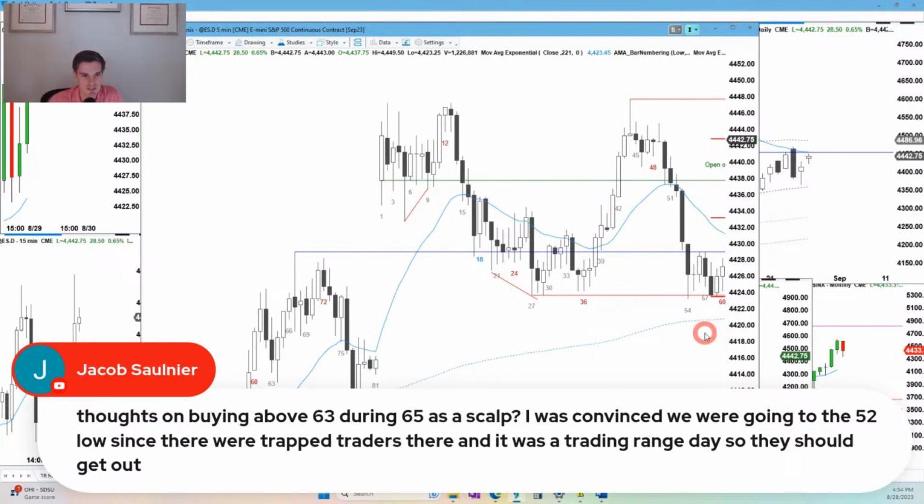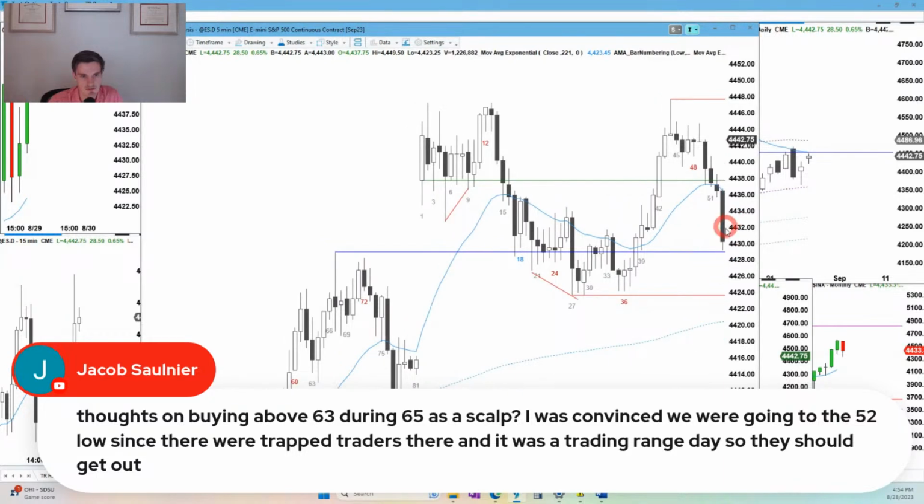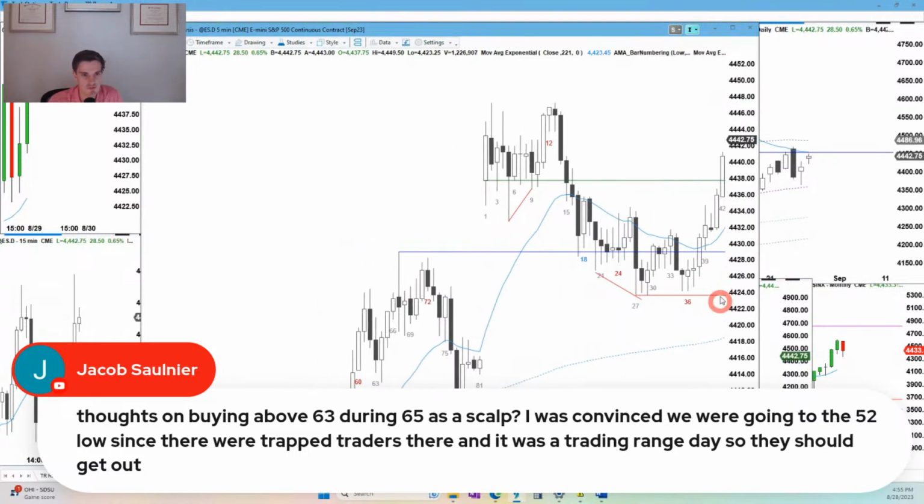A good example is 52 or 53. It's a big bear bar closing on its low. And you're thinking, yeah, we're always in short. But look at the bar. It's climactic and it's forcing you to sell really low in the range. By the time you buy a strong breakout and follow through on 42, you can't even get a measured move up of these bars. So the upside is limited.